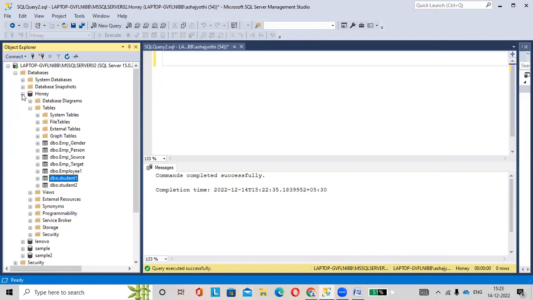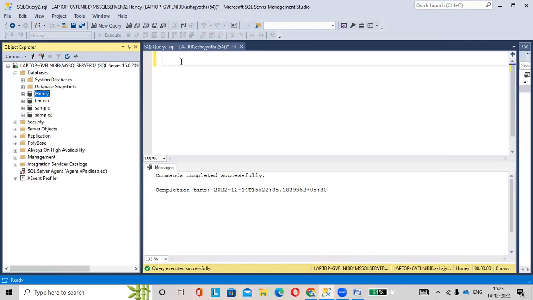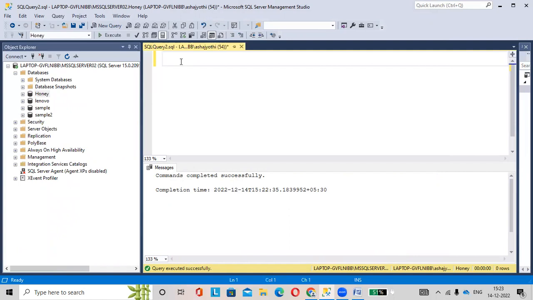How to rename a database? Yes, madam. How to rename the database, ma? Query. Alter database, old database name.